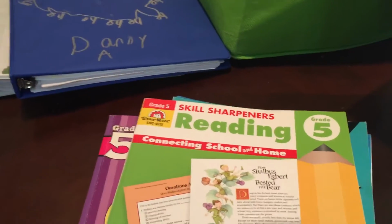And then Thursday, like I said, my daughter also has an English book to do, but she also has a little reading activity in this book, pages 3 to 11.